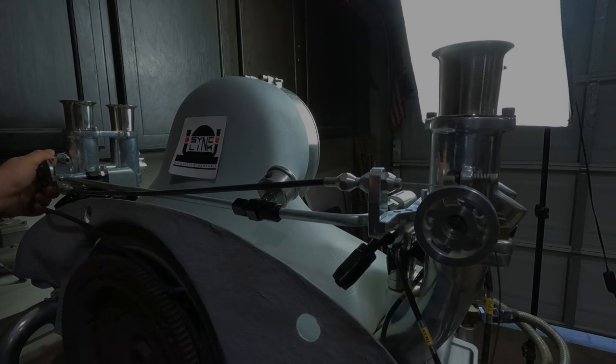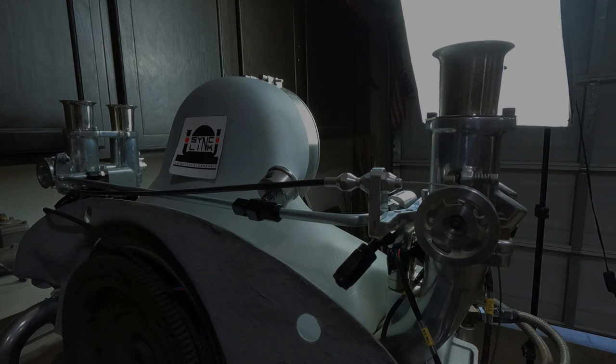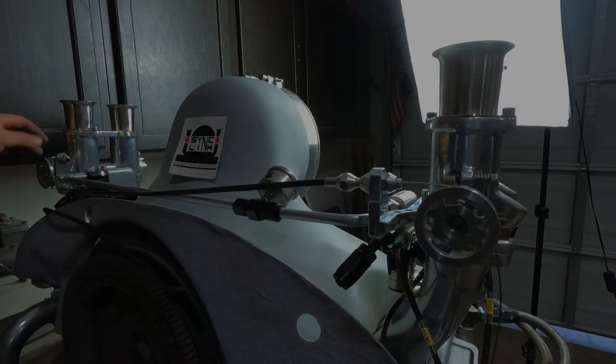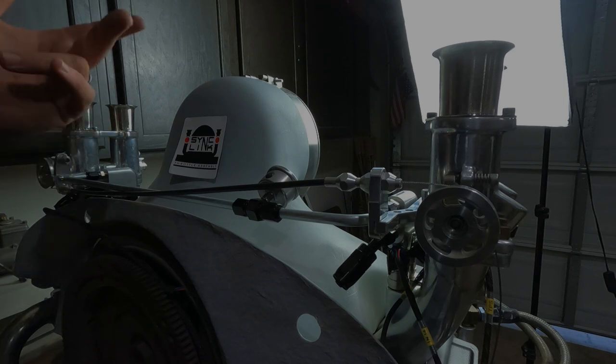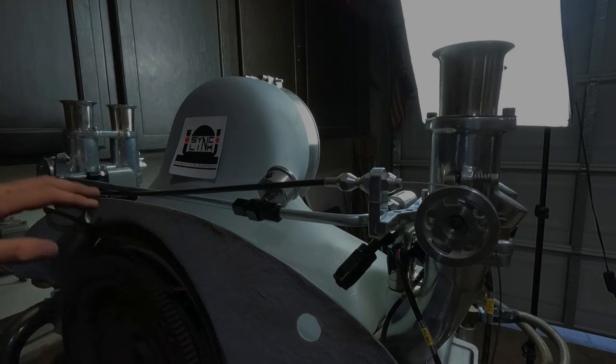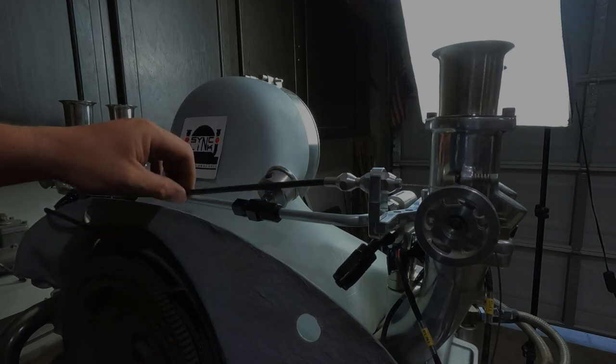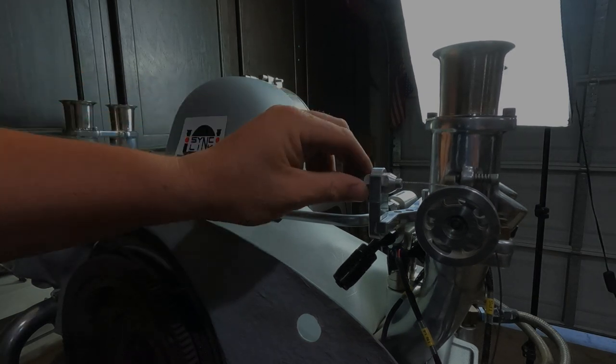There we go. Blink, blink, blink, blink. Perfect. And that's it. Set up and adjusted. You'll have a little bit more adjustment when you put the throttle cable on, but again, I don't have that piece with me right now. But it's the same thing. It just goes in here, attaches, and then the black part is much longer. It goes all the way back down to the pan, or to wherever your throttle cable pops out of your chassis. So, you know, that's it. And then you just kind of let that thing float in there.